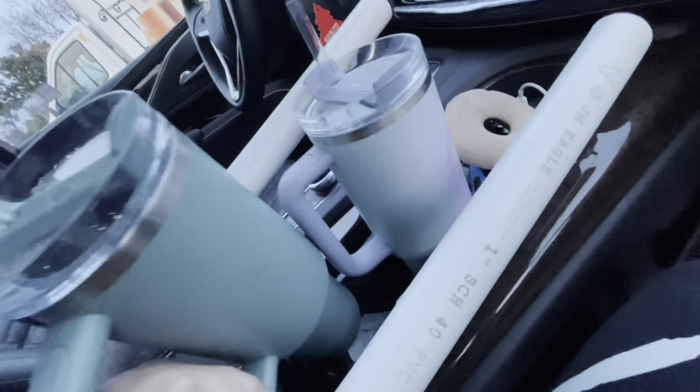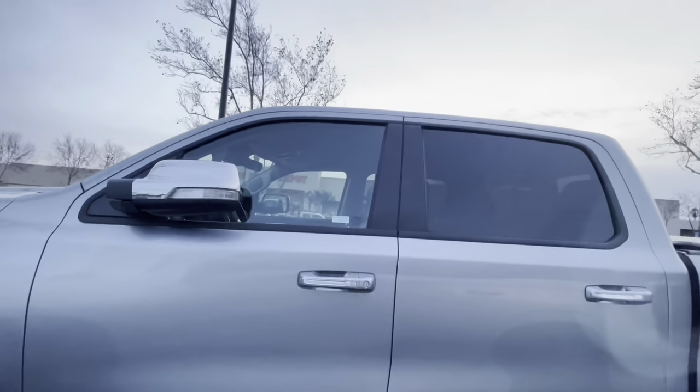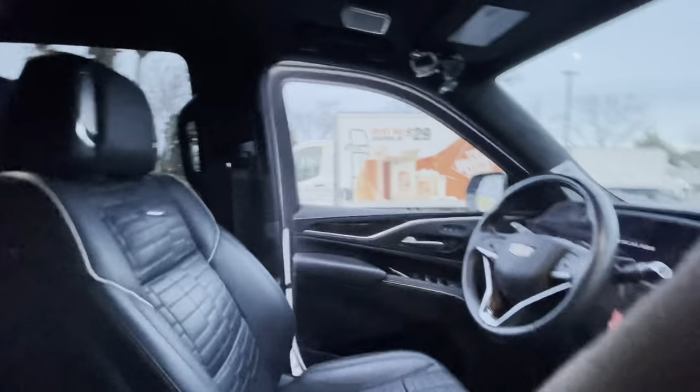But guys, let me see if I can turn this. Good job. Okay. The pipe literally reaches all the way here to the back. I don't know if you can see that. Oh my god, and Mary's putting the cart away. I don't even know where she is. The car locked. Oh, she's right there. There she is, guys. Oh, okay, so now time to go home and assemble.